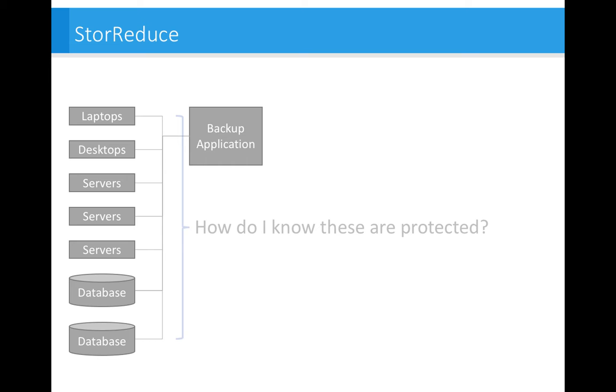The single point that every bit of data passes through every night is your backup system. It knows where every bit of your data in your network is stored. By using StorReduce Insight, you can select any best-of-breed malware detection services, pump your backup data through them in near real time to detect malware, identify how it got through your defenses, and trace back to the exact device and person who introduced it. This can be done because your backup system knows exactly where every bit of data came from and stores that information in the backup metadata.